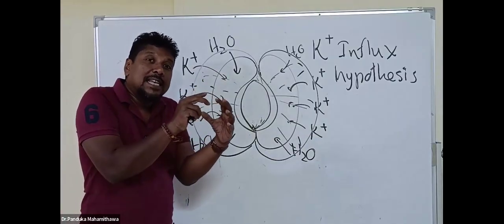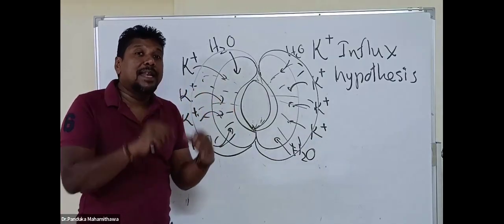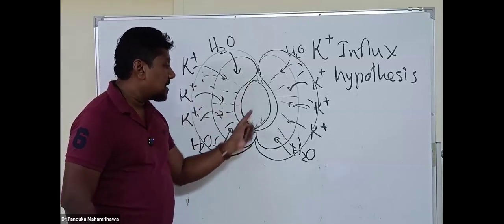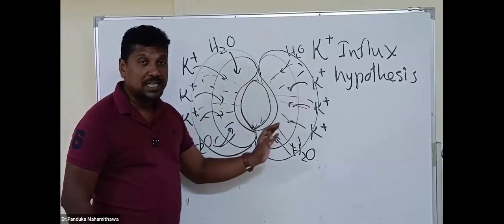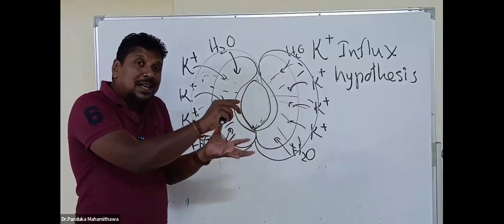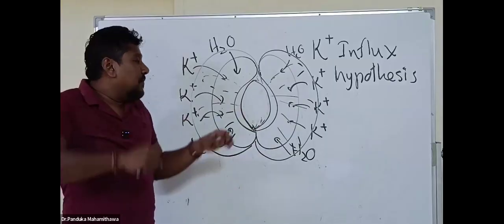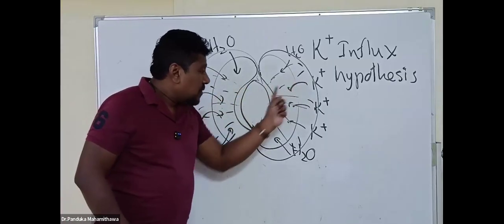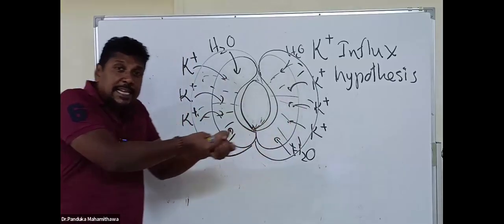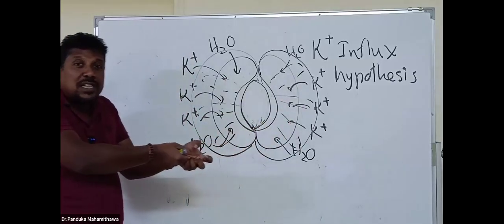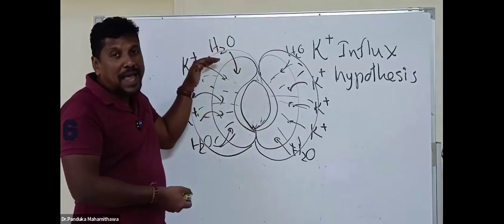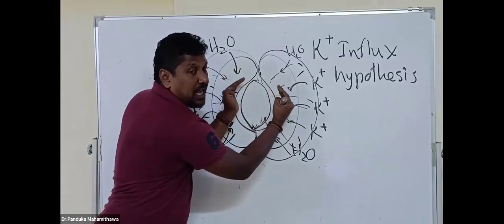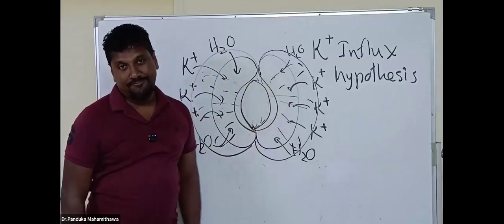Therefore, the two guard cells are extending, expanding. But this expansion doesn't happen evenly, because the inner cell walls are thicker and the outer cell walls are thinner. Therefore, the outer cell walls expand very freely. But you have the microfibril loops which drag the inner wall outwards when the cell wall is expanding. Therefore, the stomata opens beautifully like this in the morning.